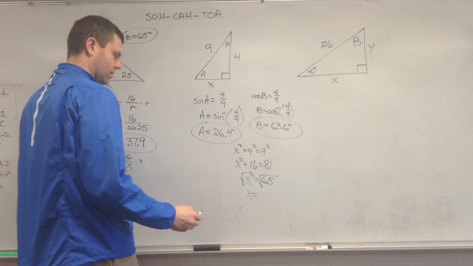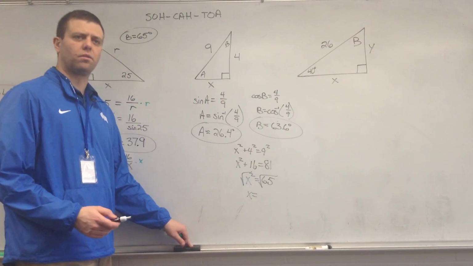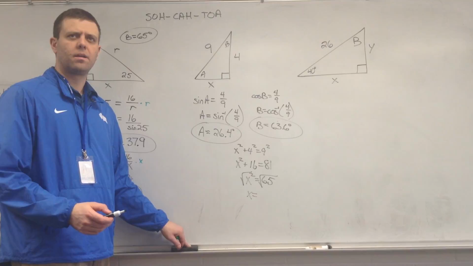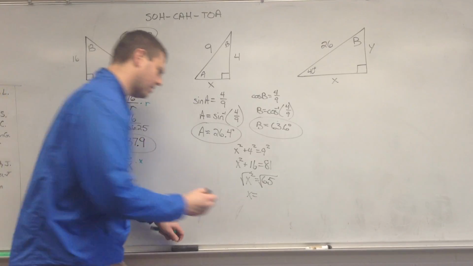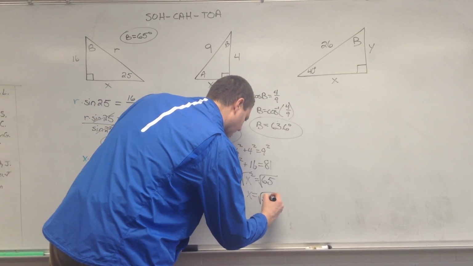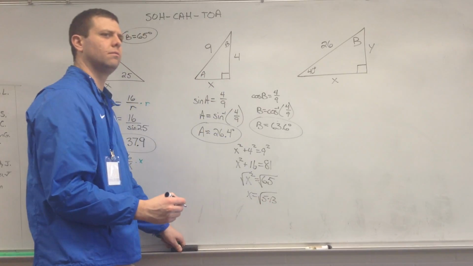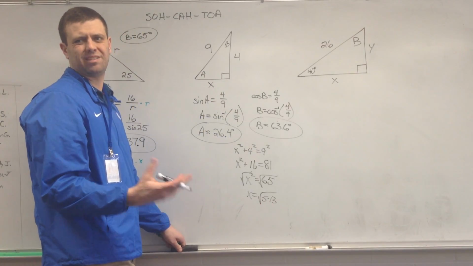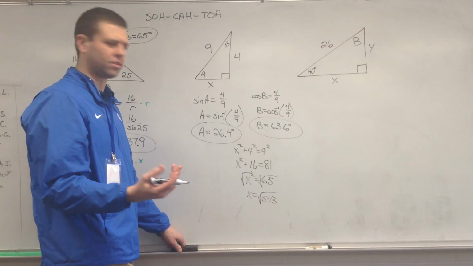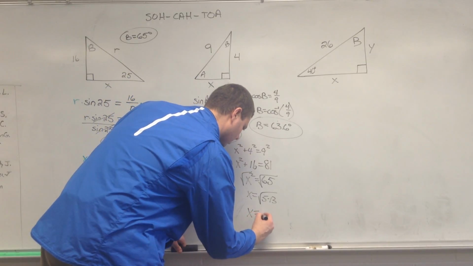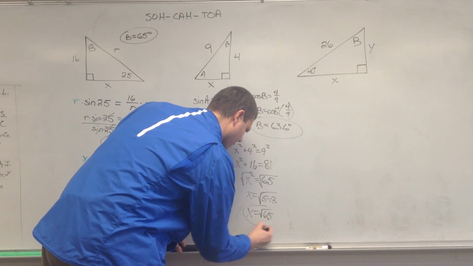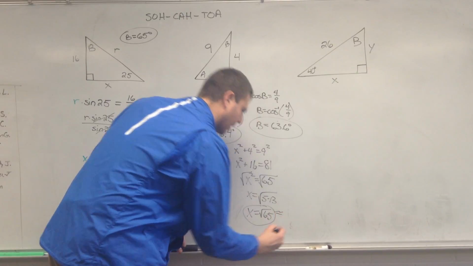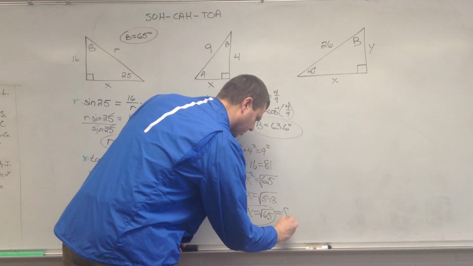That's about 8.1. What if I said simplest radical form? Just keep it as that. Wait, no, you can break it down. 5 and 13. Yeah, that's it. So actually, square root of 65, or, as somebody said, 8.1, I believe.